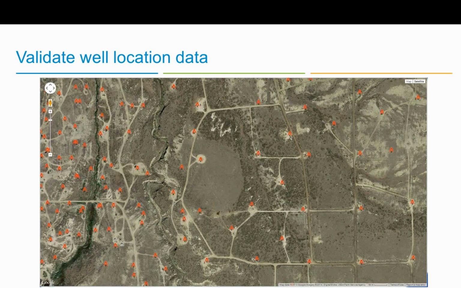We have Google Maps where you can go in and bring up your Google Maps and post all your well locations. And I don't know how often Google Maps updates their satellite imagery, but I have yet to find a well, unless it was like 90 years old, where I couldn't see the location. Even some of these wells are quite old, and you can still see the remnants of their locations. And that allows you to validate that you have your data in the right place, although some of these wells I might want to move a little bit, like this one right here. And we allow you to just grab it, drag it, and drop it, and adjust the XYs in the database interactively.